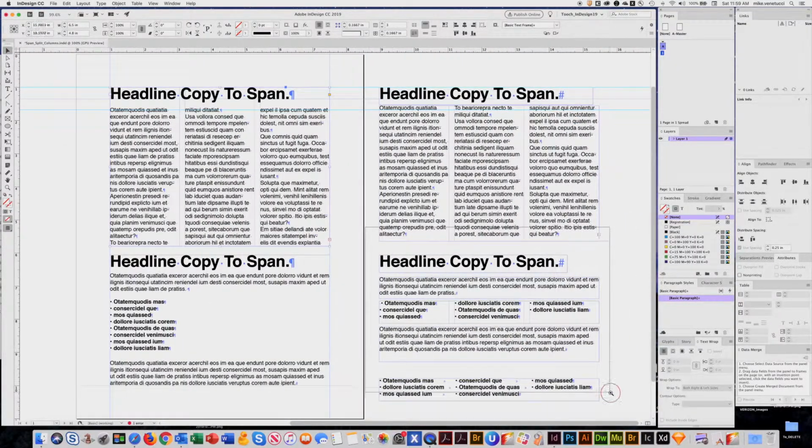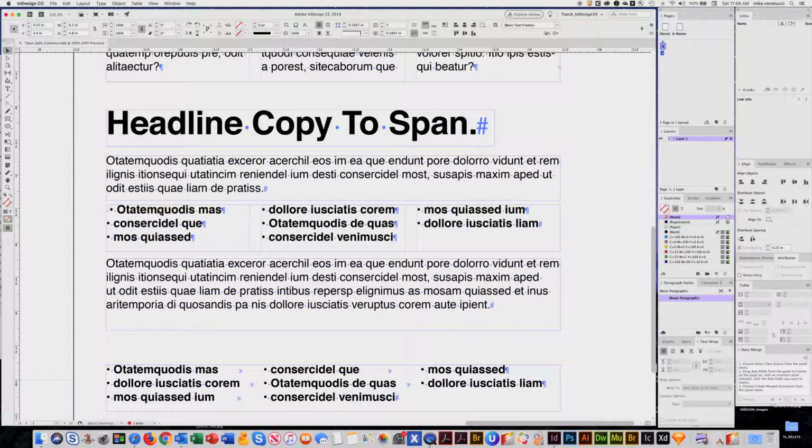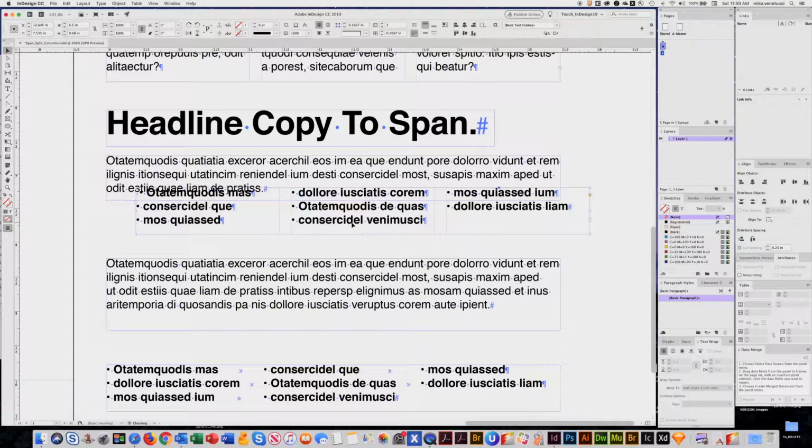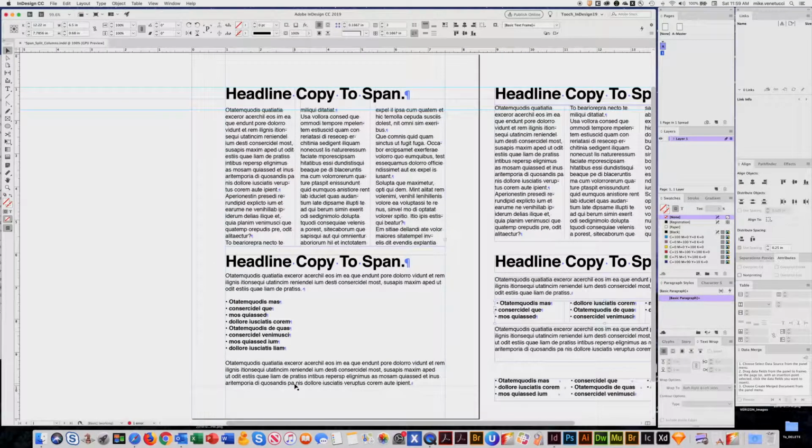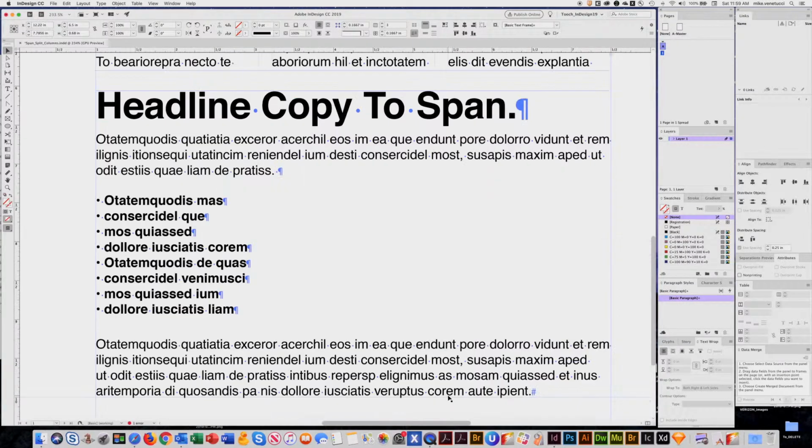Say you're going for a look like this. You want a bulleted list to go to three columns, but the rest of your paragraphs across. Again, I could have separate elements. Again, very problematic for maintaining spacing. Or I've seen it like this, where there's tabs to create the three columns. And again, if one item changes or you want to rearrange it, very difficult. Again, InDesign can do the work for you.